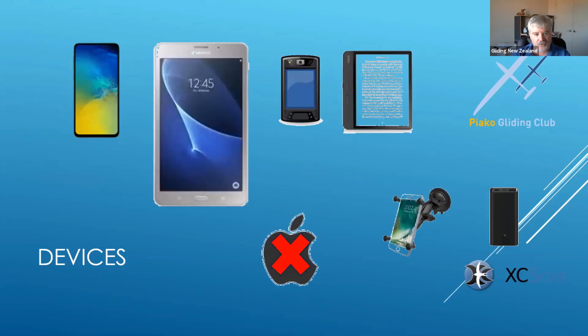So what do you need to get going? You need a device, and most of us have a phone. It also works on any Android device, so phones, tablets. You can see this is my cheap Chinese Miju phone, works just fine. I also have used this Samsung tablet, which I got at a conference. Works really well for XCSoar.